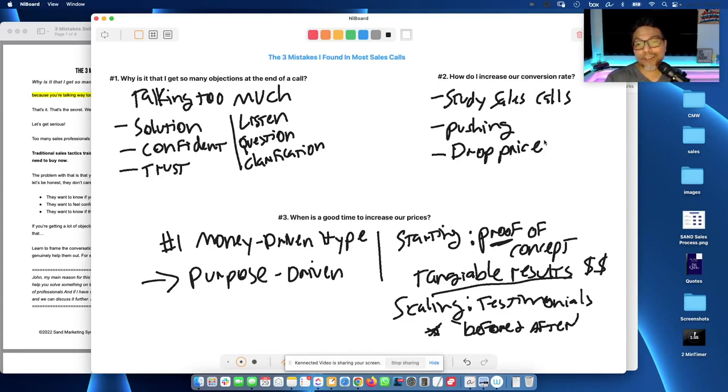Number three, when is a good time to increase prices? Right now. This question is really fun for me to go through, because it is a very often conversation in my community that I have with increasing prices. It's something that when I listen to their value and how much they're asking, I'm always saying, increase it, go up, go up, go up. And so it's such an uncomfortable experience to begin with.